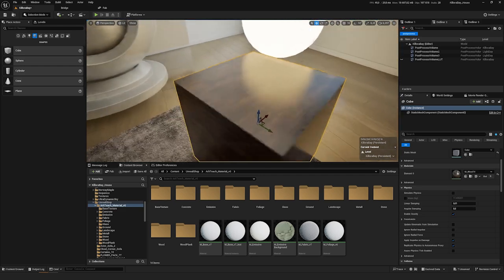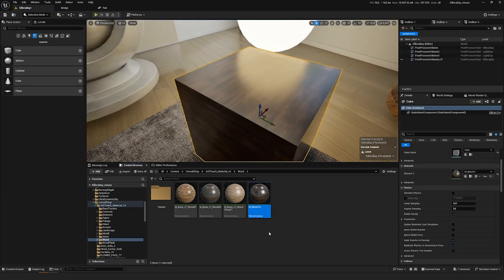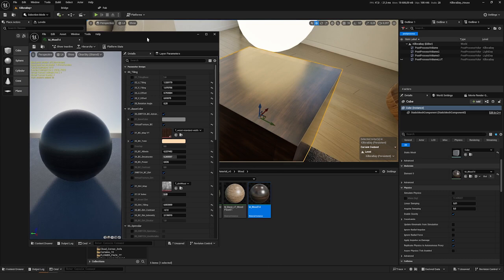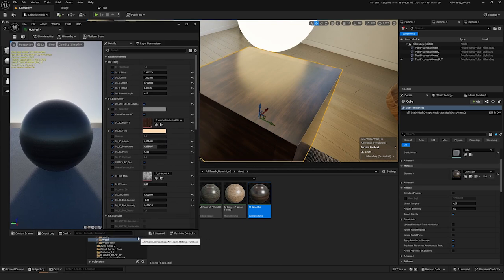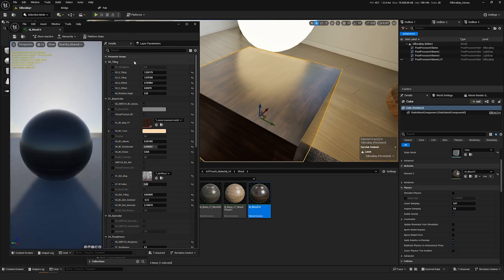Now, let's take a closer look at the material settings. For example, let's take one of the ready-made materials. They are all based on one basic material, so the settings are the same everywhere. The first section, tiling, is responsible for the position of the texture and its repetition. The rotation angle parameter also controls the direction of the texture. It changes from 0 to 1, where 0 is a rotation of 360 degrees. Therefore, for example, a 90-degree rotation will be 0.25.